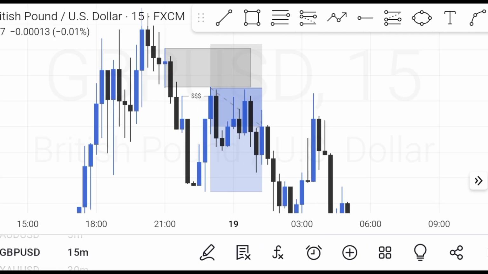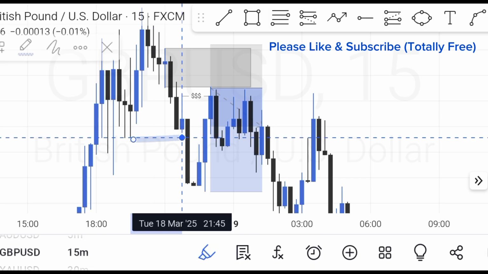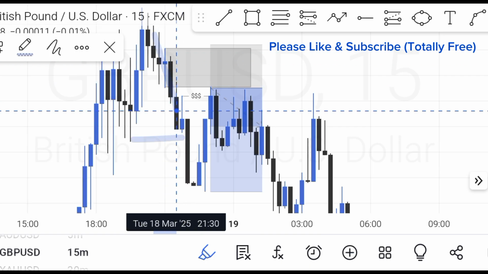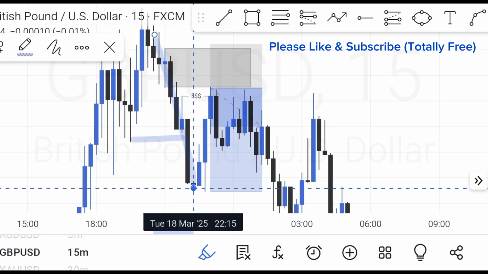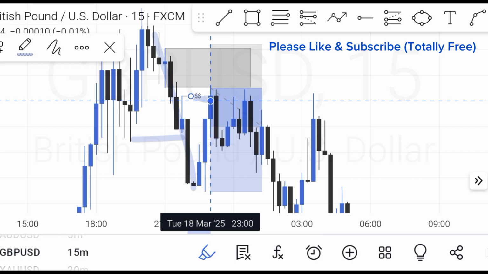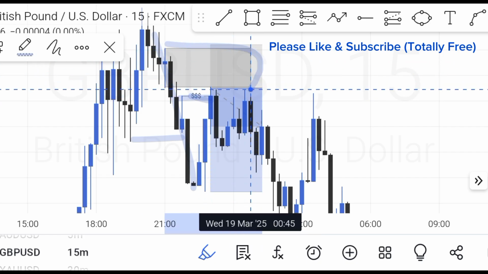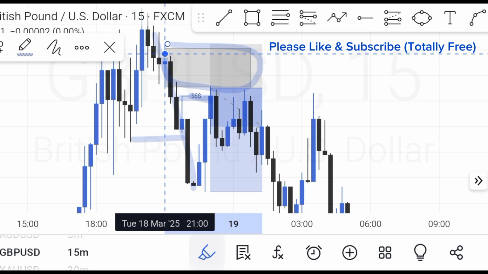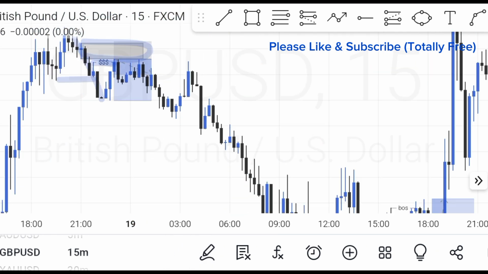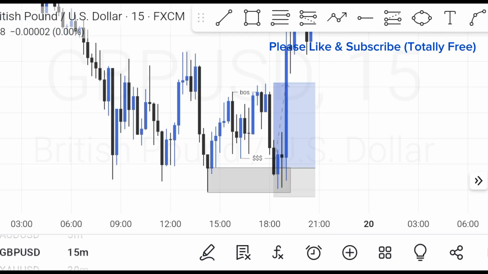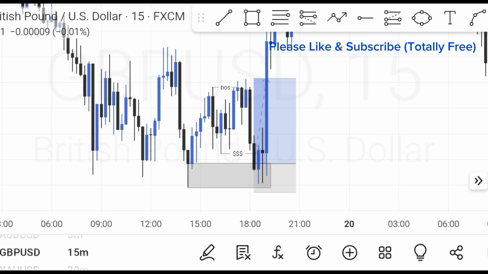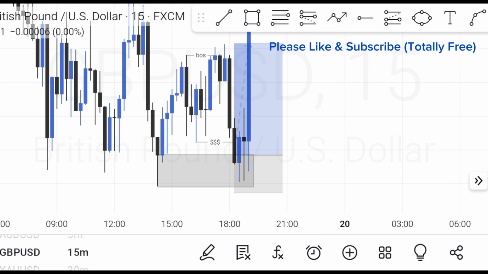As you can see on this slide, we have our regular break of structure. In this case, this was a change of character. But we have this high as our inducement, and we have this whole POI which price has hit, and now price is heading to the downside. So simple. That was type 1. Whenever I spot a type 2 inducement setup, I'm going to let you know so you don't get lost. So this is still type 1.